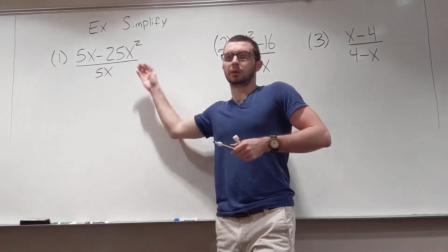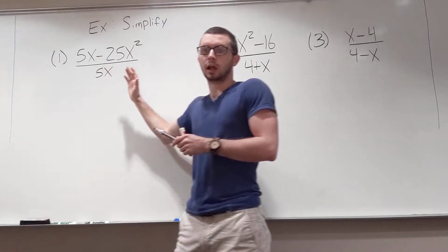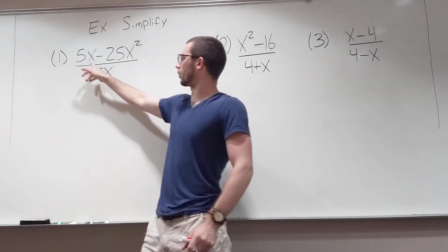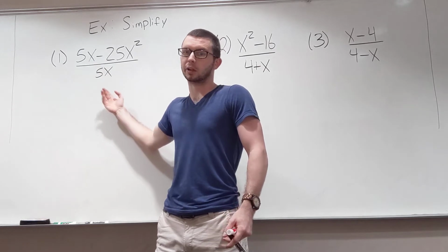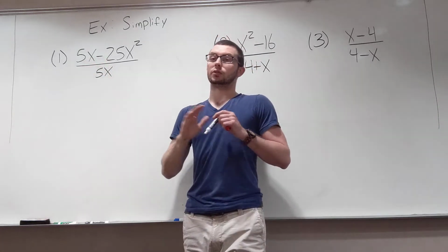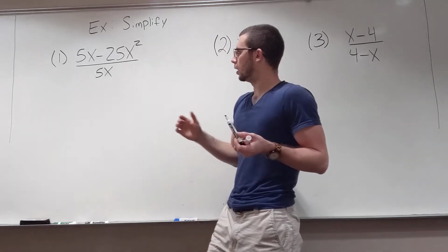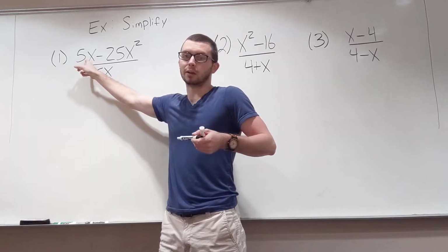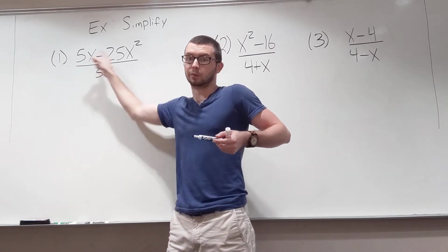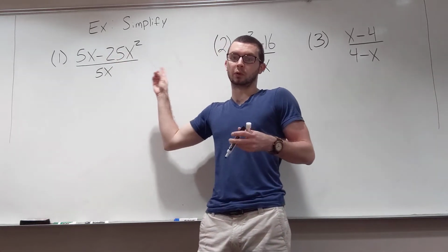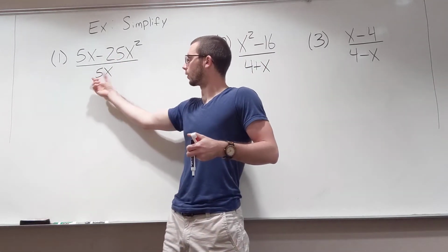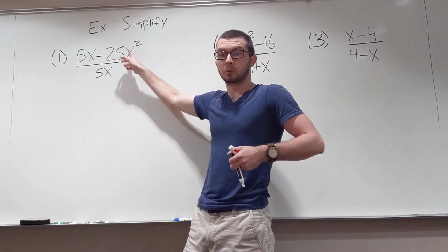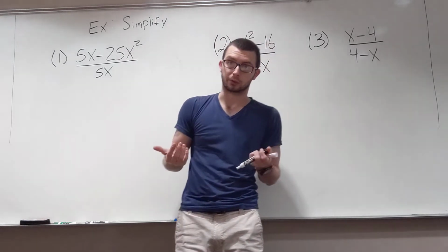So let's start with number one over here. I notice a lot of people in class look at a situation like this and think, well, I'm going to cancel out the 5x in the denominator with the 1 in the numerator. And that's something that you cannot do in general, because the 5x is not just dividing that 5x in the numerator, it's dividing both terms. So if you want the 5x to cancel out with this, then you also need to figure out how it corresponds to this term over here. It's dividing both terms.